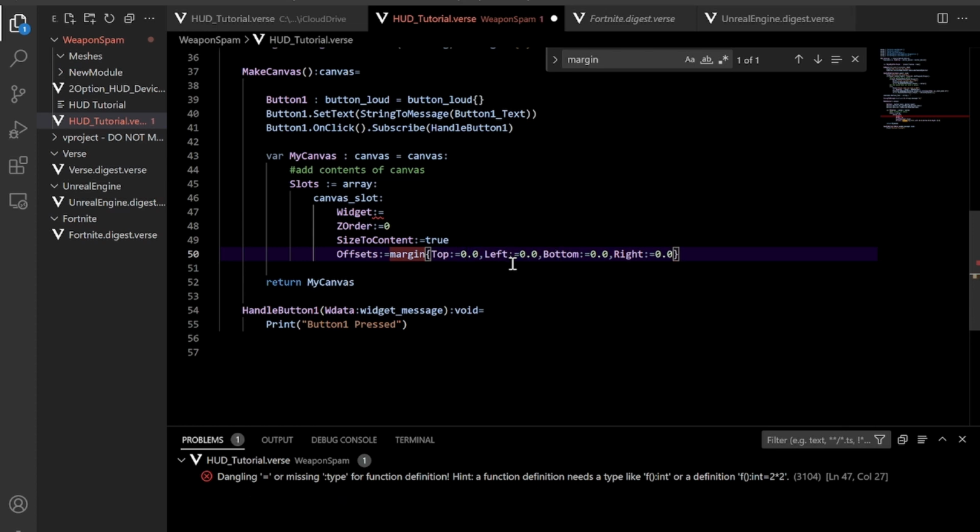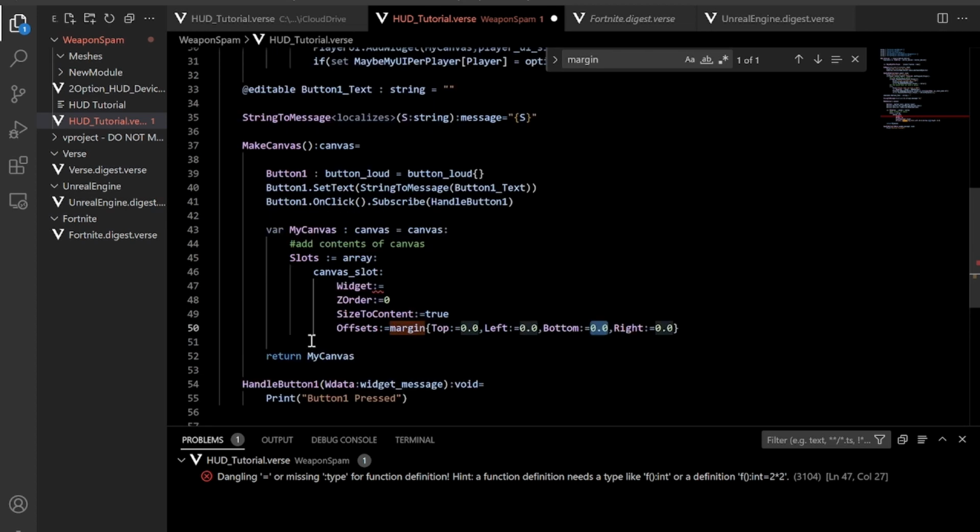So the cool thing about the offsets is that it actually determines your position. Your position is your top and left values, and your size is the bottom and right values. So basically, the larger these values are, the larger the size is going to be. So if it's at 0, it's going to have a very small size. I don't think it gets so small that it just disappears, but this is going to be the smallest possible size. So we want to have something higher, but it's not really ideal to go back into the code and change this every single time you want to do that. You want to change it in the editor because that's a lot faster.